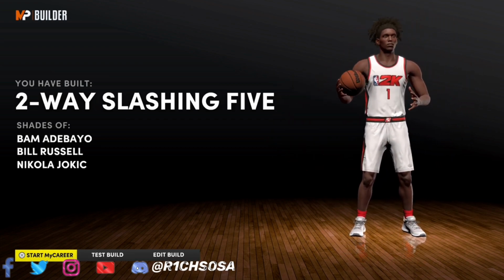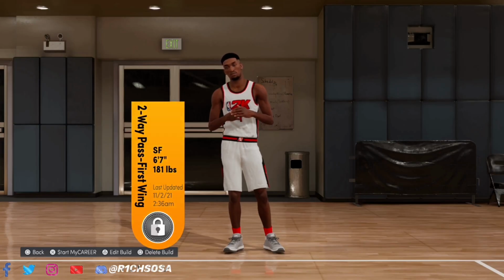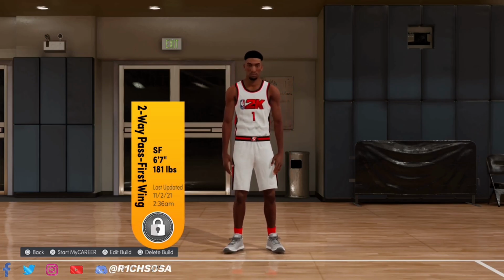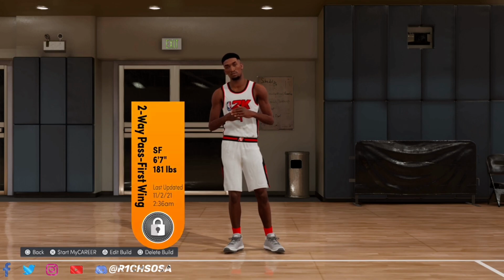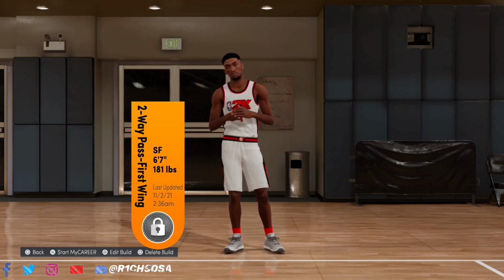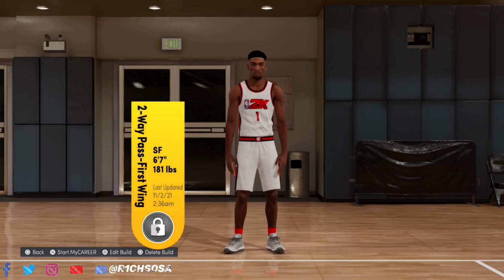Now, let's go ahead and get into the making of the second build that I got lined up for y'all today. And coming up at number 2, as y'all can see, I had to go ahead and throw my favorite two-way slash lockdown defender build and small forward in all of Next Gen. The one and only two-way pass first wing.